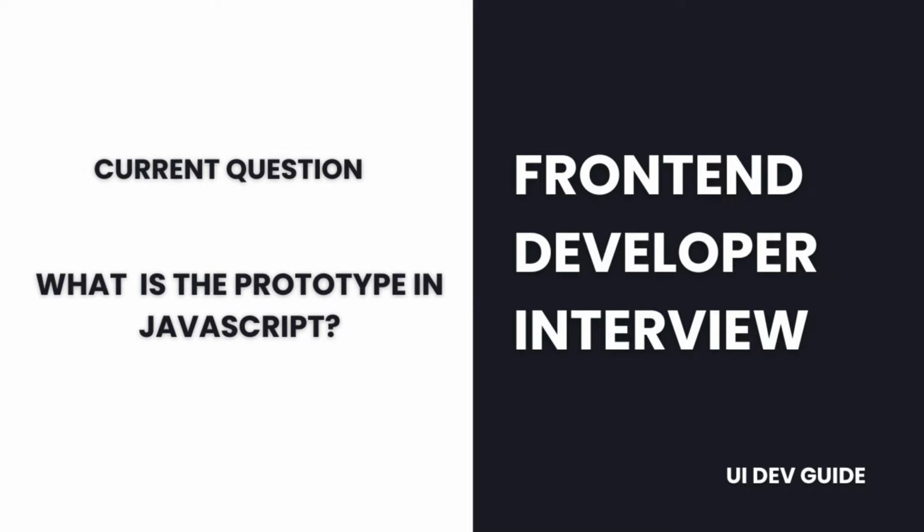Any other thing about prototype? What does it do exactly? Suppose you have an object in which you have first name and last name only, and you want to add a new key in that object. So how can you add that?